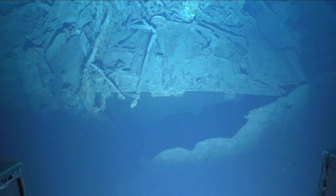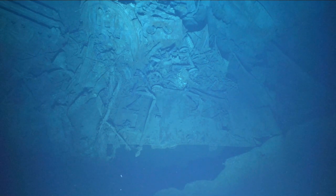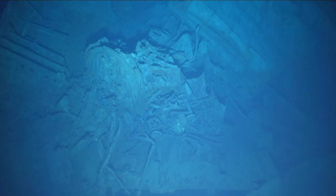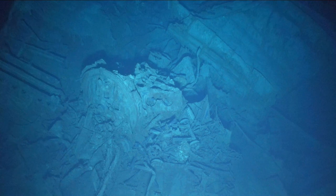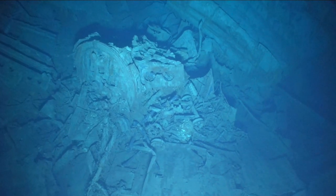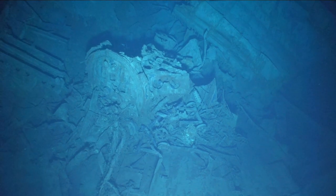Awesome, thank you. So right when we landed on the Yorktown, we saw quite a lot of biota, and we saw a little less on Akagi, and now would you say we're seeing even less here on Kaga? I will refrain from commenting on that because I have just seen a part of the wreck, not the other side of it. In the distance that we have covered in the last 2.5 hours, this is what I have seen. But that's not enough to compare with the other two wrecks. Okay, for sure. That's fair.